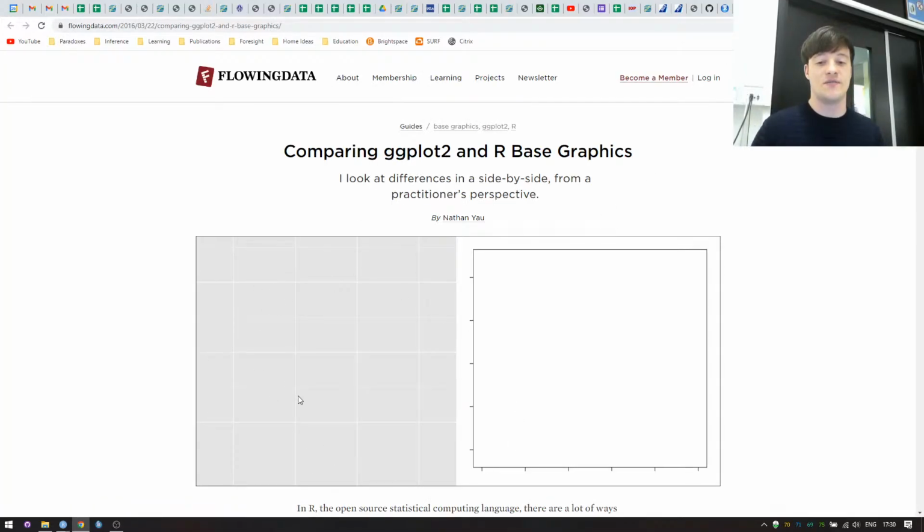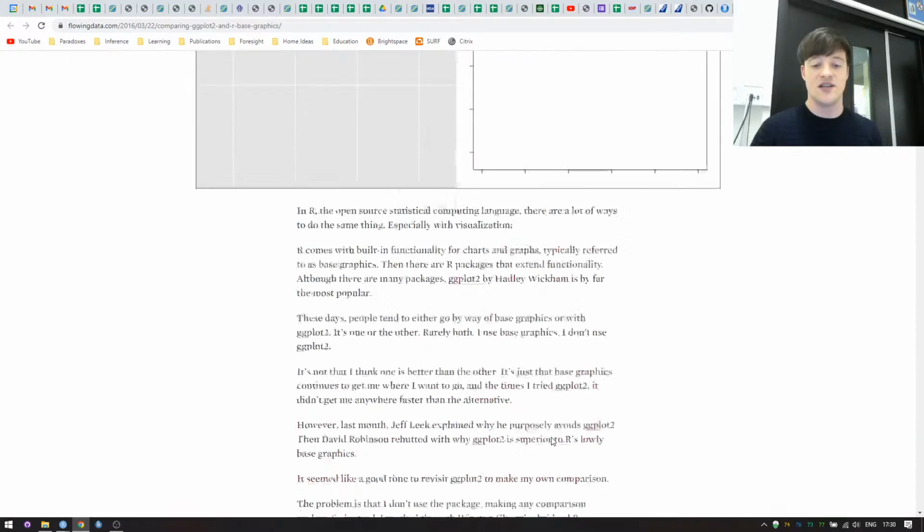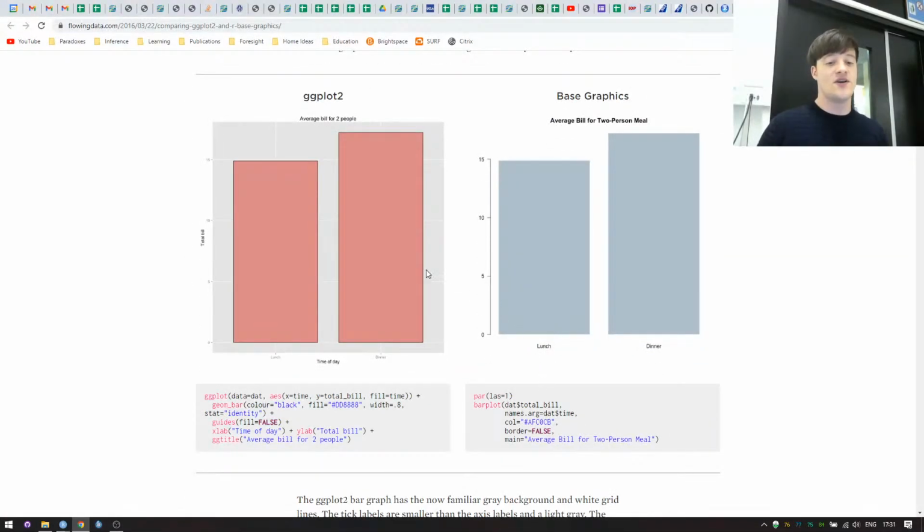So these are the default coordinates. Ggplot makes a low contrast grid, and Base will give you this coordinate system with a box and axes. I want to show several things. First off, the code usually, most of the time, doesn't take much more or less in one or in the other. The end result usually is different in this comparison because there's no point in trying to reproduce one specific look in the other, because then first we have to define what looks better, and that's not very scientific. These are both fine graphs, but they both require a little bit of customization.